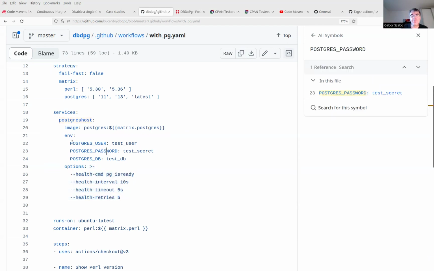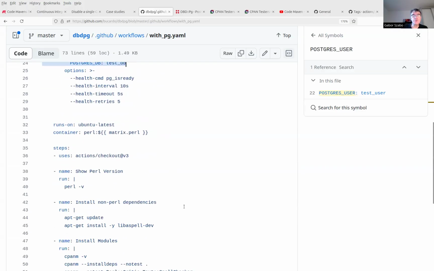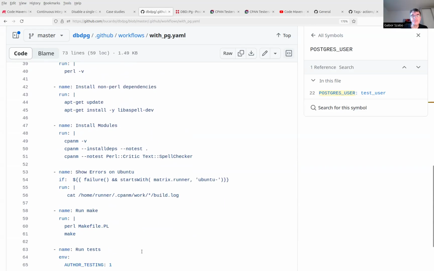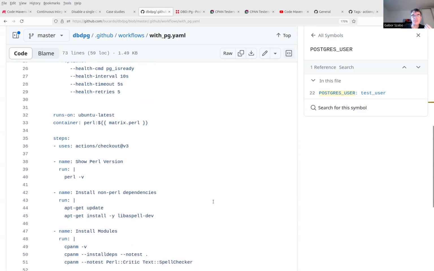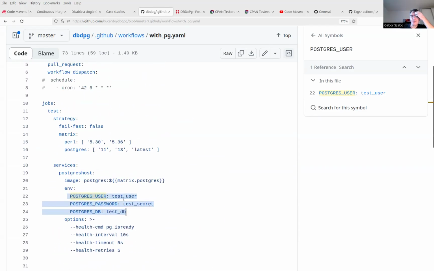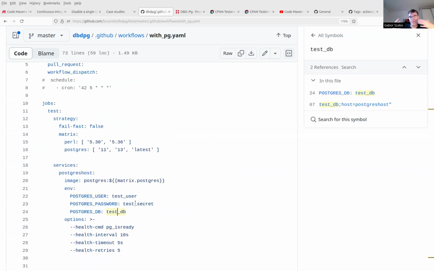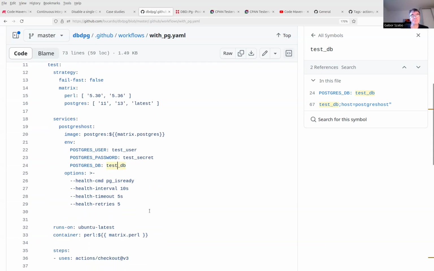Okay, these are the 3 things that you need to set up both on the server side and also later on in the client, so you will be able to use it. This is setting up the name of the database, the username, and the password. It doesn't matter that it's free text because it's only running for the duration of the tests, and I guess it only has access internally, so it doesn't really matter.